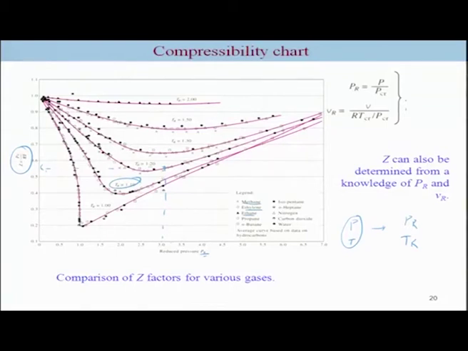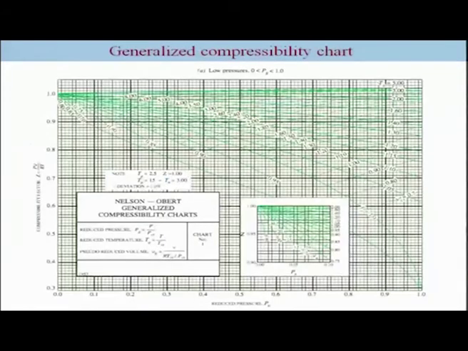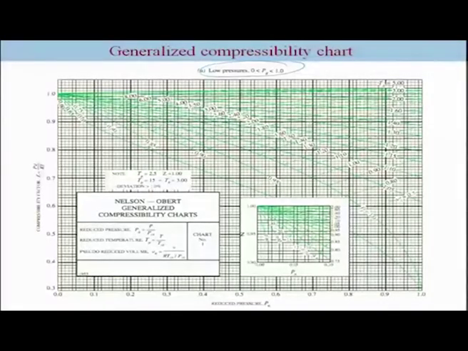Now, this is a simpler compressibility chart. There is a more complete compressibility chart for many different systems, which we call the Lee-Kesler generalized compressibility charts, and it is designed such that it has a specific chart for low pressures and high pressures. Here you can find that Z can also deviate from 1. In addition to PR and TR, you also have VR in this case in order to simplify this exercise. Of course, this is commonly used in industry, and one can also do an exercise on it, which I leave to you.